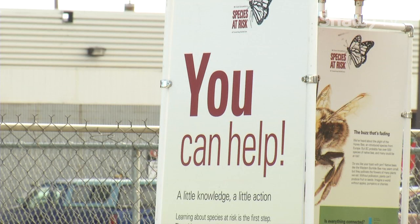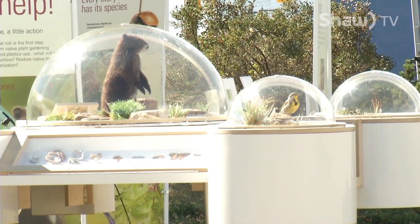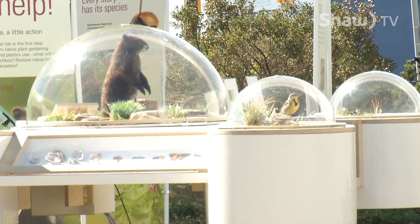And again, it's so broad, like there's so many different factors. Obviously, a big one that we can't really control fully at this point. We still have input and there's still a chance to sort of change it, but climate change is a big one. There's a lot of different species that are being impacted by that. One example is the Vancouver Island marmot, which is the most endangered mammal in all of North America.